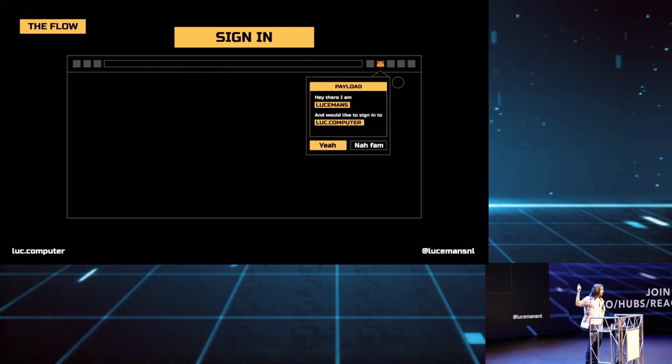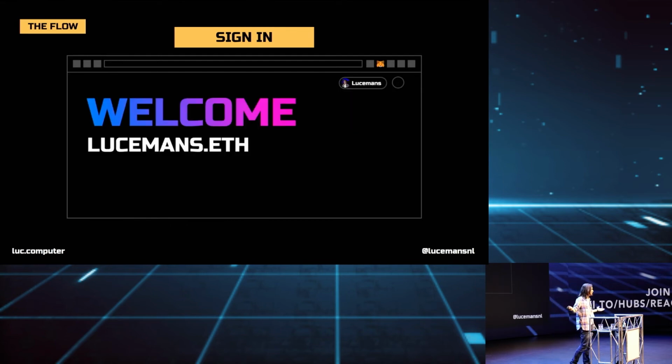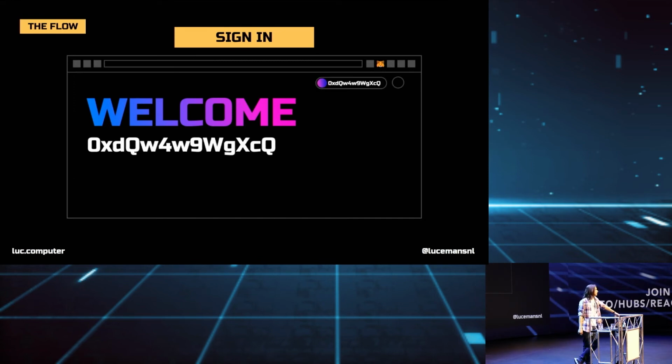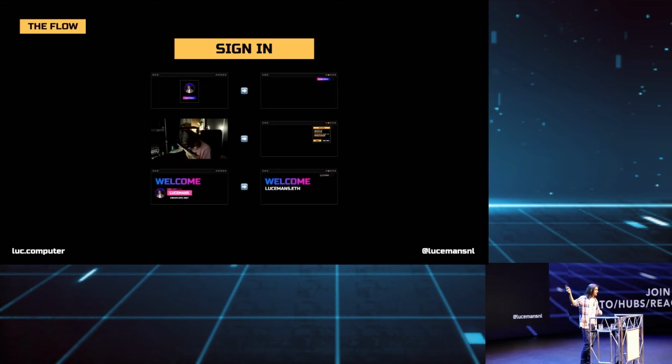But you press your button, and then you get your little pop-up with your payload. Seems like we've seen this before, right? So great, we run up to it, we press yes, we're signed in, and profit. We're there, we're logged in. Obviously, this says loosmans.eth. I have an ENS name. For the average user, it would show their public key. This is the Rickroll link, but that's fine, right? Maybe my example is paraphrased a bit. So great, we profit. So if we compare them side by side, we see the thing, we prove who we are, and we profit. Seems pretty good.